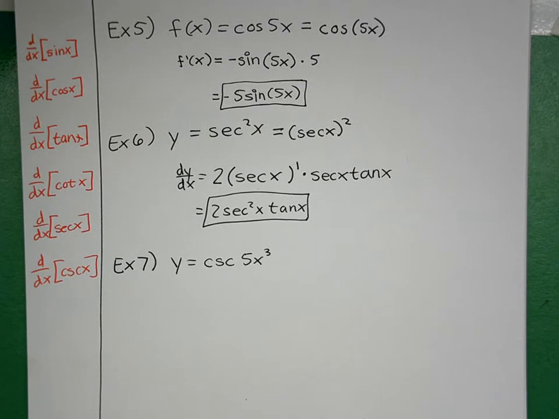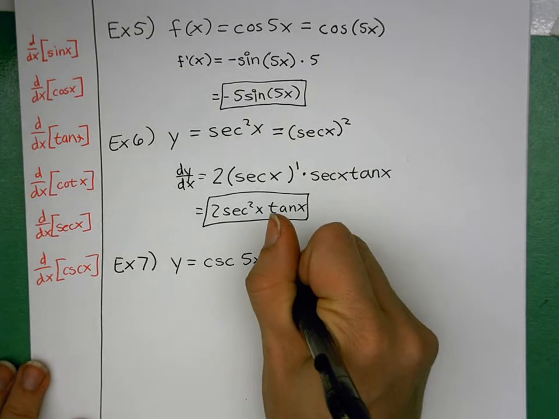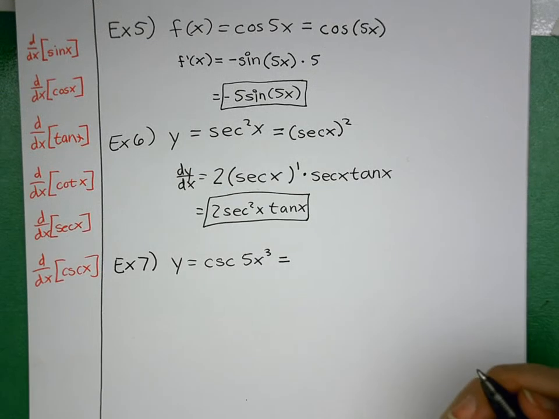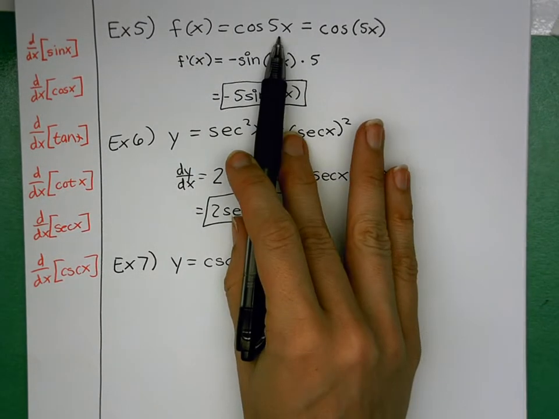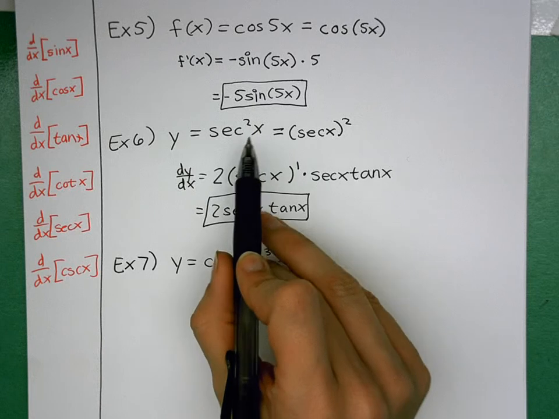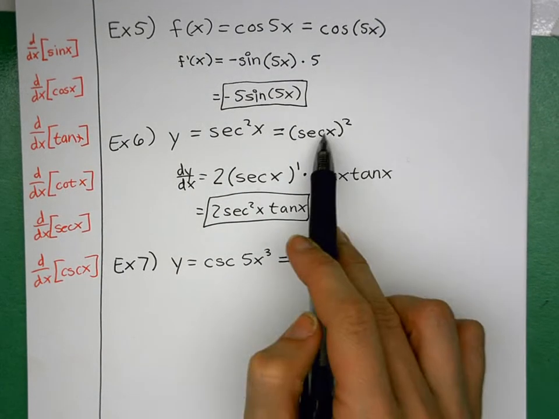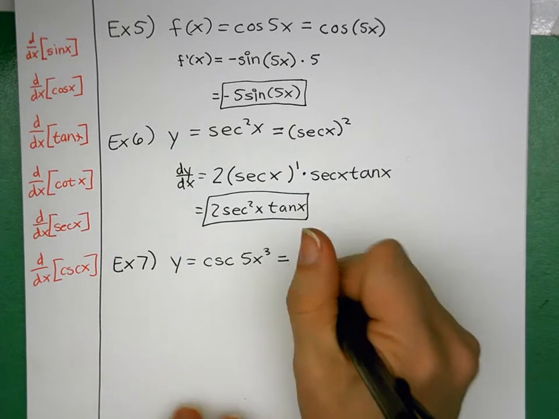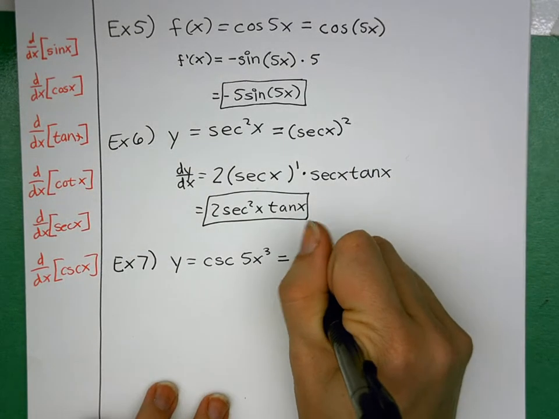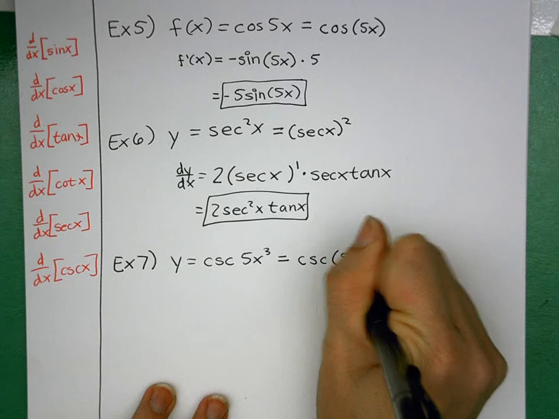Okay? So this one is chain rule, because there are parentheses, and because there's a number. Remember, none of our trigs have numbers with it. Any number anywhere in our trig is an indication of some sort of chain rule. And so then the question is, where are the numbers? Are they with the x, like in example 5? Or are they with the trig, like in example 6? Because that tells us where our parentheses go. In this one, they're with my x. This is like example 5. This tells me my parentheses go around the x component.